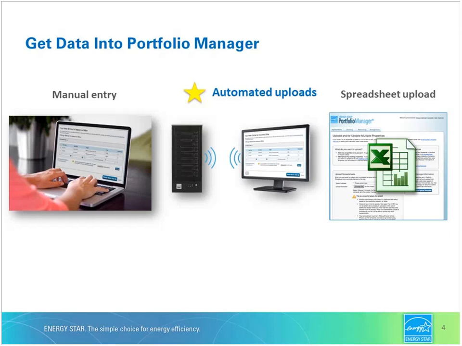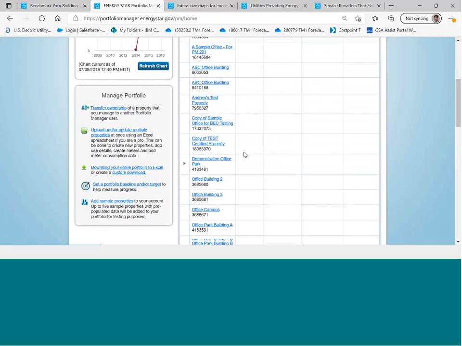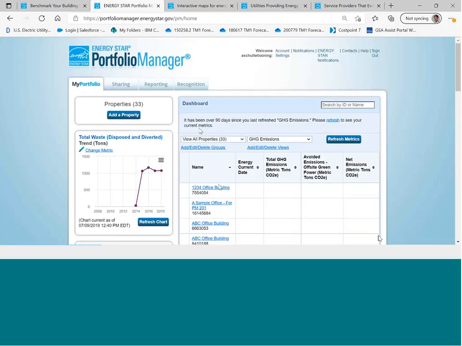Let me just quickly share my web browser here, because I just want to orient all of you to where these various options are in Portfolio Manager. Once you're logged into Portfolio Manager, the home page you'll arrive at is the My Portfolio page. If you have properties in Portfolio Manager, they will be listed here. If you don't, this will be a blank section of the page until you add a property.